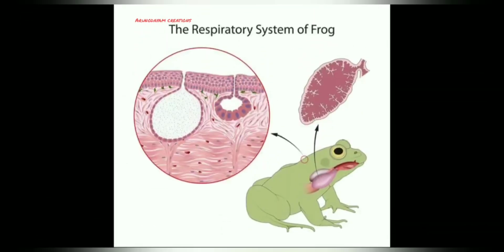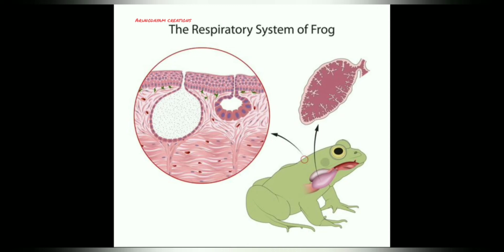The next type of respiratory system is the cutaneous respiratory system. Cutaneous respiration takes place through the skin. Respiration taking place through skin is called cutaneous respiration, which we can see in some amphibians like frogs, and some organisms like snails, leeches, etc. How does respiration take place in a frog? Actually, in frogs we can see 3 types of respiration. The first one is during its larval stage, when it respires through bronchial respiration, that means through gills.